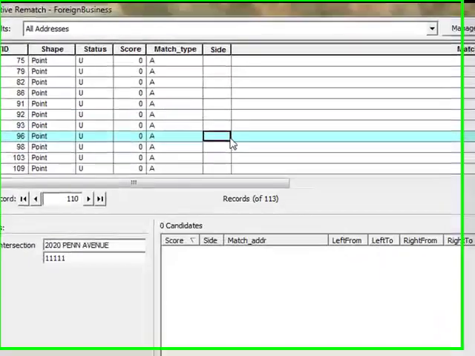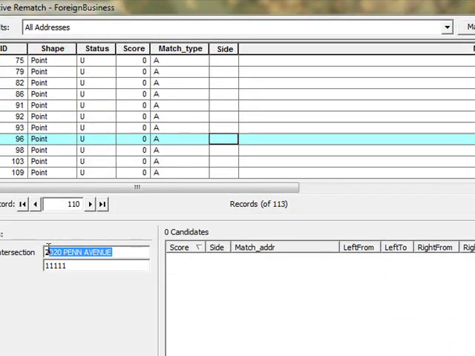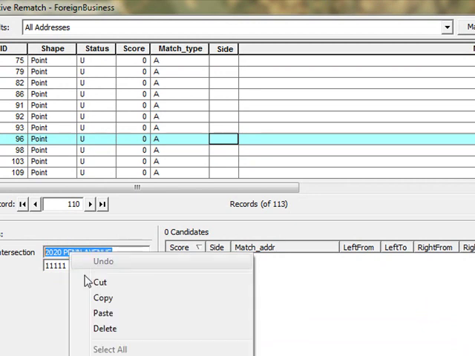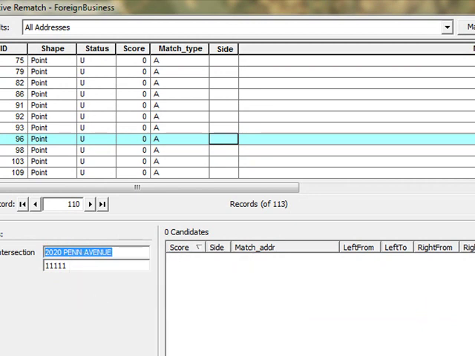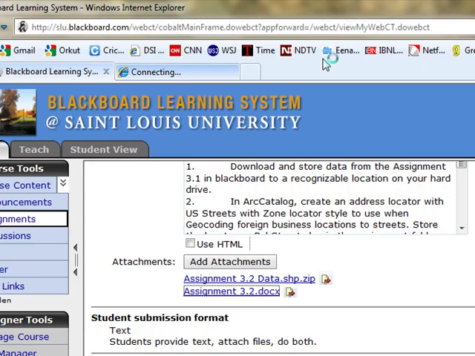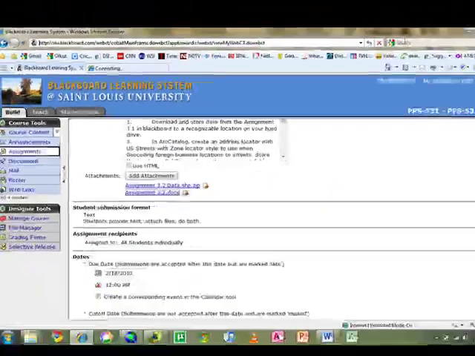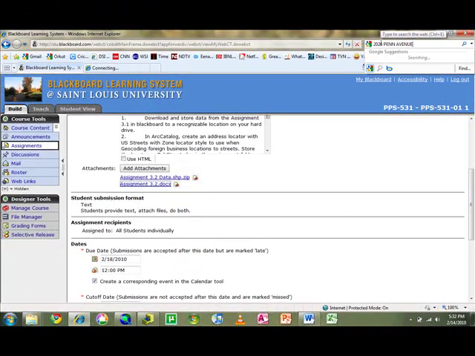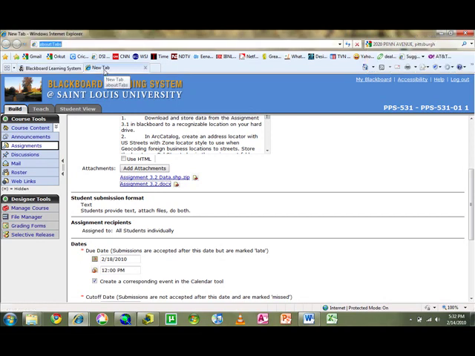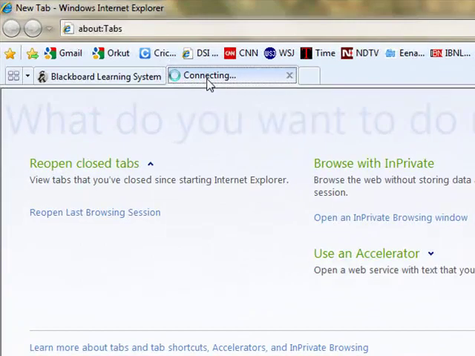I'm going to look at this one. What's going on here? The 2020 Penn Avenue. Okay, I'm going to go to my Internet Explorer, and see if I actually find anything related to that.